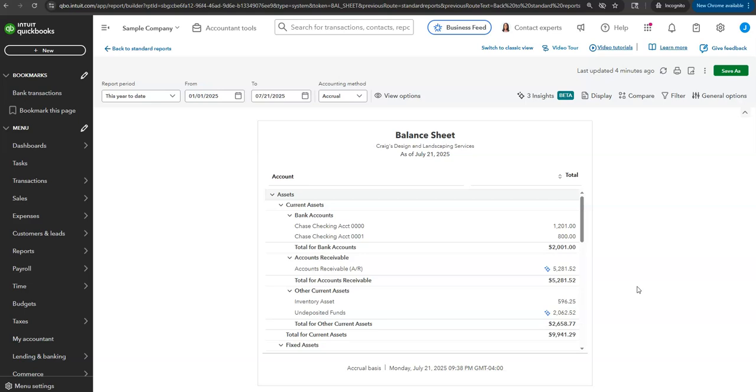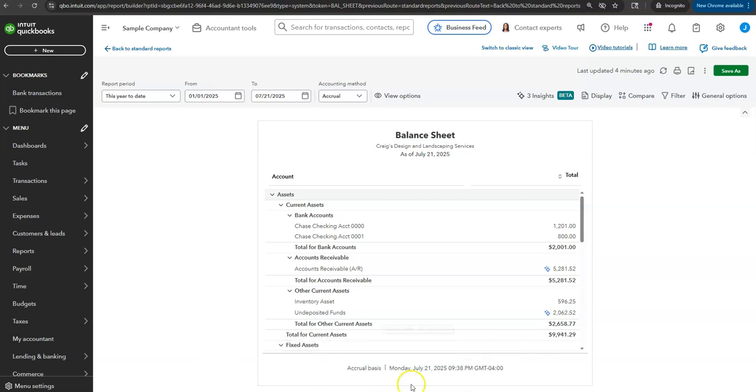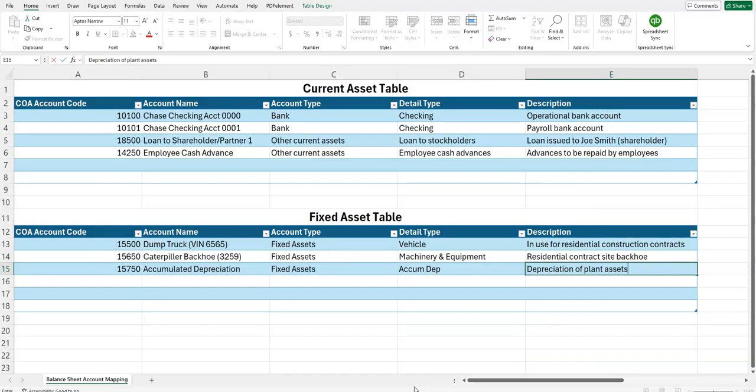All right. So what we did here was we just started mapping out the checking account, and we started mapping out some of the fixed assets. However, we want to continue that process to go ahead and map out the rest of these, so that we're completely clear that we have everything that we're utilizing and deploying in our business on those charts of accounts for assets, current assets and fixed assets. All right. So the next step would be to go ahead and add the loan to the shareholders, then add the employee cash advance. And if there are other charts of accounts that you discovered in the process that you're using for your business when it comes to current assets and fixed assets, you want to add those as well.